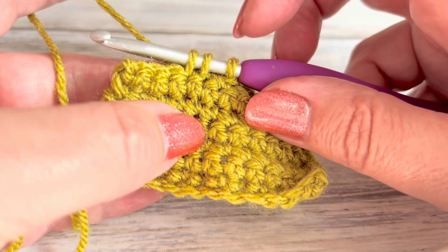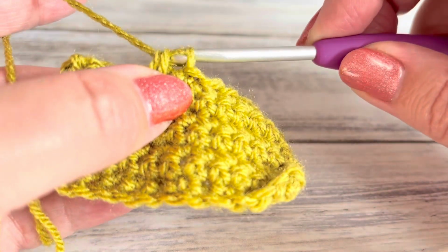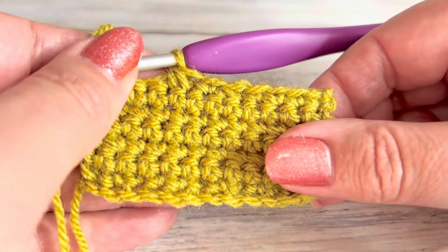Okay, so we have 3 loops on our hook. We're going to grab that yarn, pull through all 3. So we have decreased again.